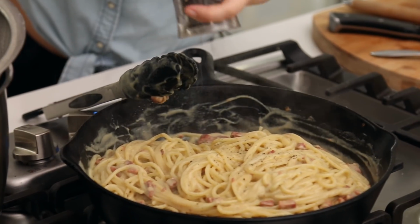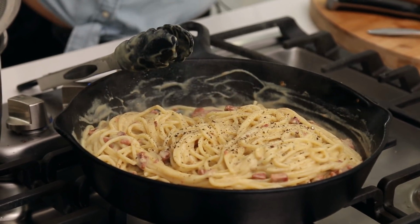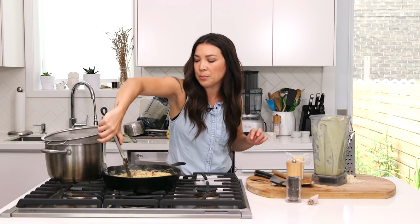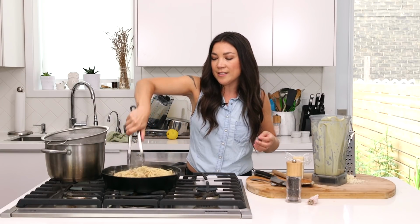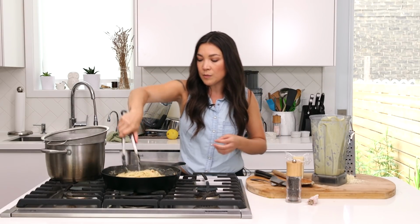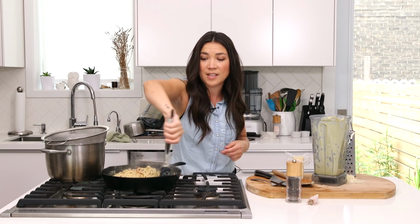Now you gotta add a lot more pepper to this. That seemed to be the key thing in all of the regular recipes on the internet. Pepper, pepper. That was the perfect amount of sauce, the perfect amount of pasta. I'm really good at doing that. I don't know how I do that. I always have the exact amounts of everything I need. That's a skill. You just gotta keep cooking and you'll figure it out. Okay, I think that's it. I think we plate now and we eat, because I am so over this kitchen.